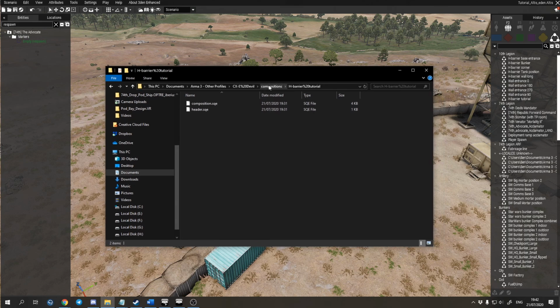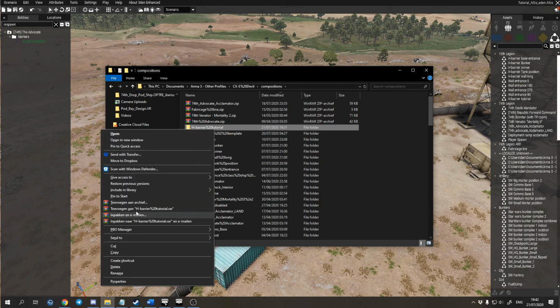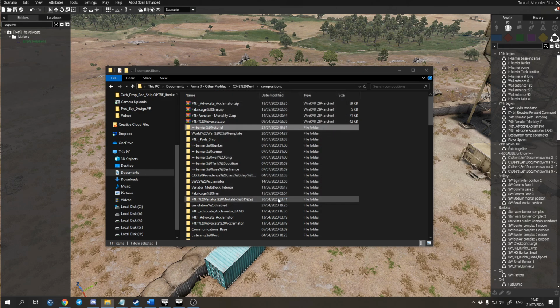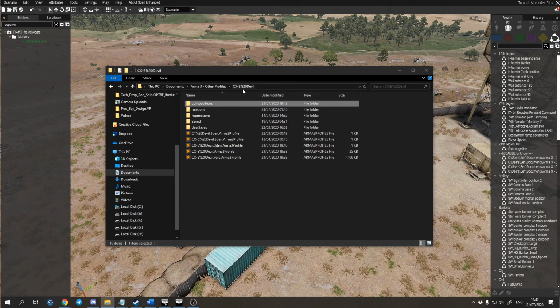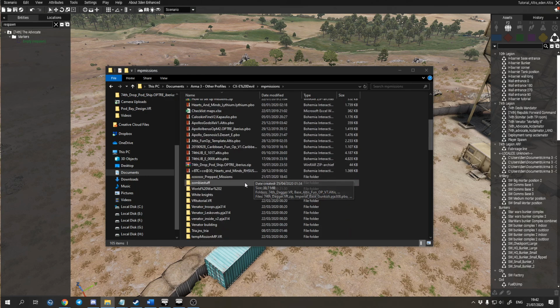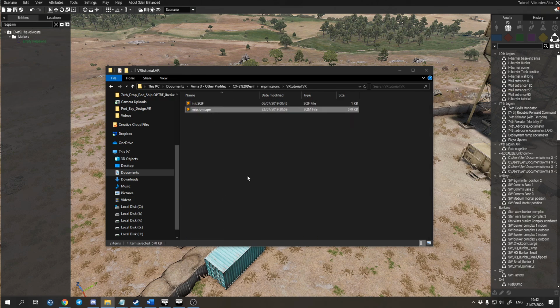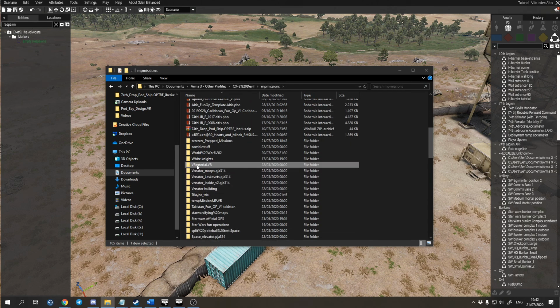If you are going to send someone a composition, do not send this and this file, but send them this entire folder, add to an archive, and send them this. Same with a mission file. If you have made a mission file, what some people sometimes still do is they send me a mission.sqm file. Great and all, but totally useless to me. I need the parent folder of that mission.sqm file as well, because that actually tells me on what map it is. Because VR tutorial.vr means it's going to be on the VR map.